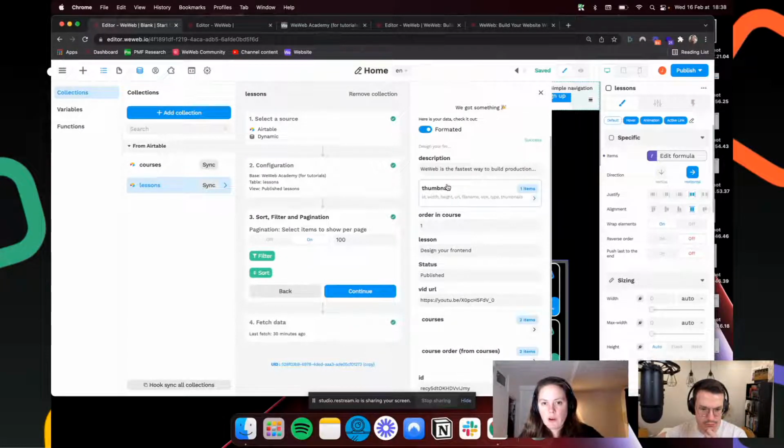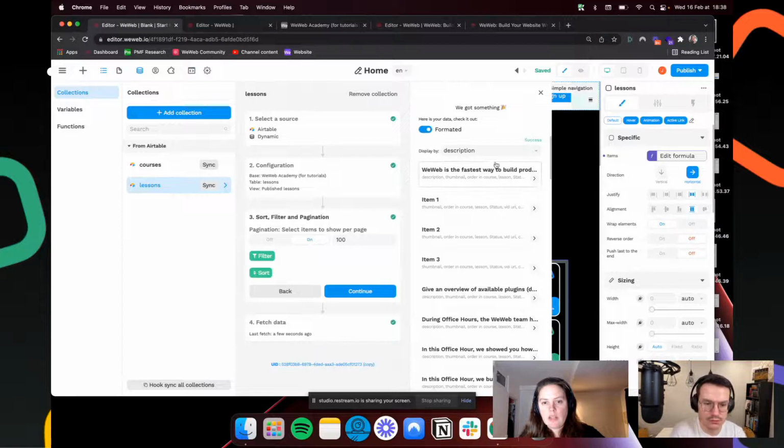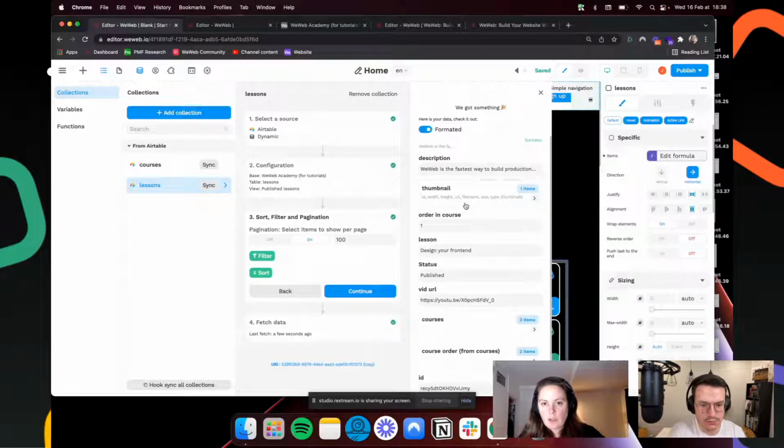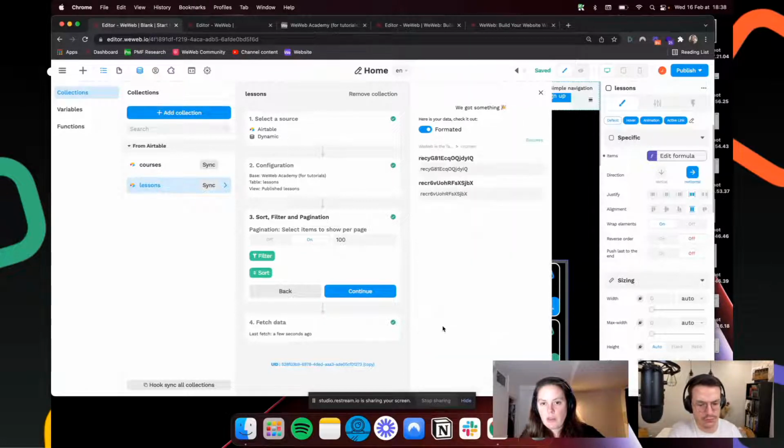If I look in here, this is the data that I have at 0 depth, and the data I get here is the description, the thumbnail, the order in the course, the lesson, the status, but I'm not able to get this. I only get the record ID. So I actually do not need the lookup depth, but in that case, I don't have the name of the course. I only have the ID of the course.